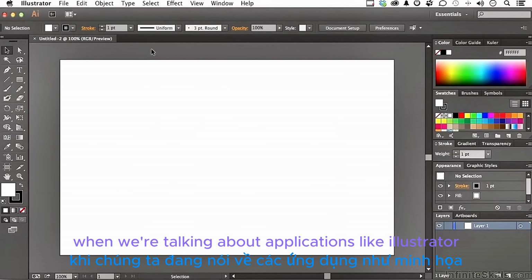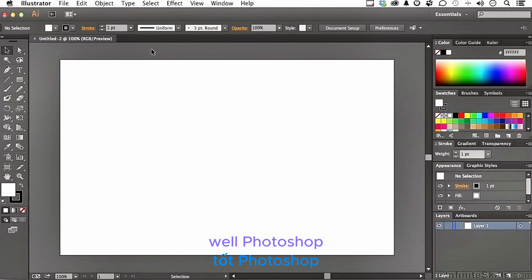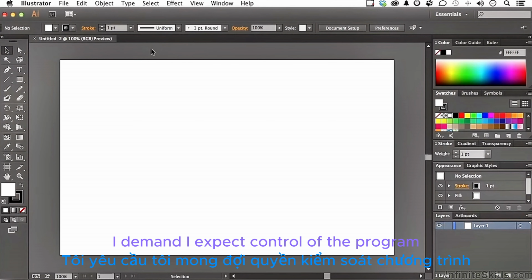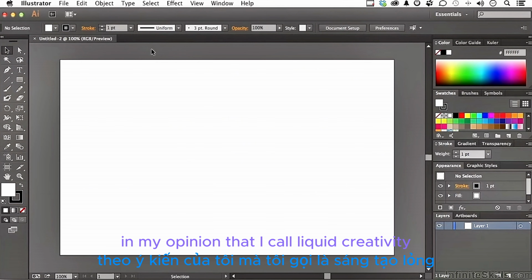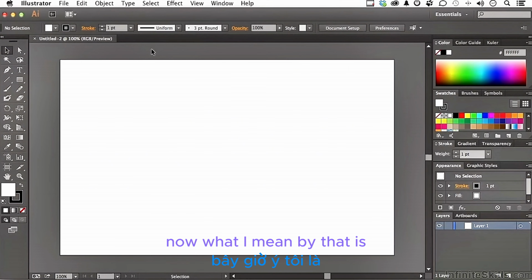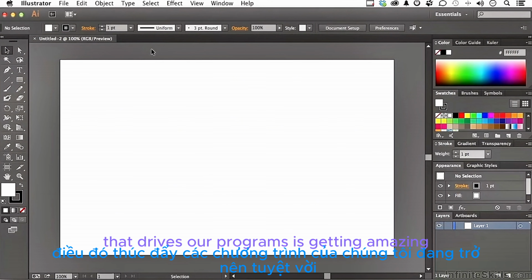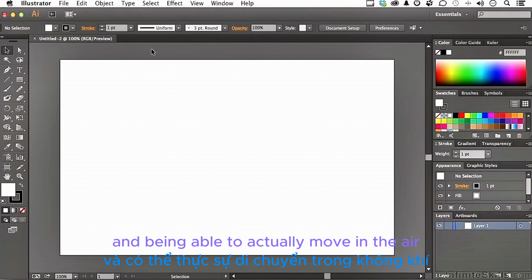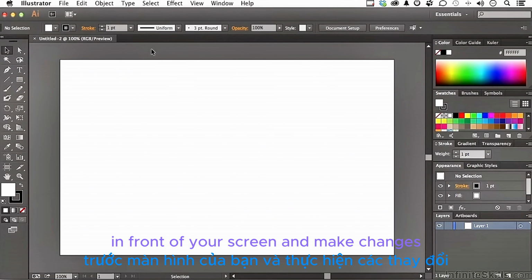When we're talking about applications like Illustrator, Photoshop, InDesign, whatever, I demand one thing, control. I expect control of the program. And Adobe is doing something, in my opinion, that I call liquid creativity. Now, what I mean by that is the technology that drives our programs is getting amazing with gestures and being able to actually move in the air in front of your screen and make changes.